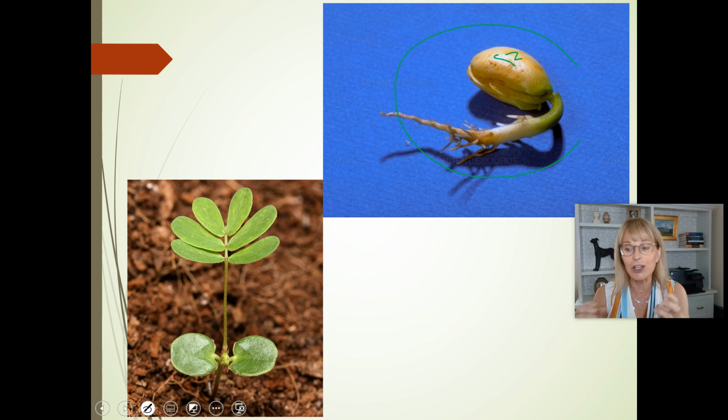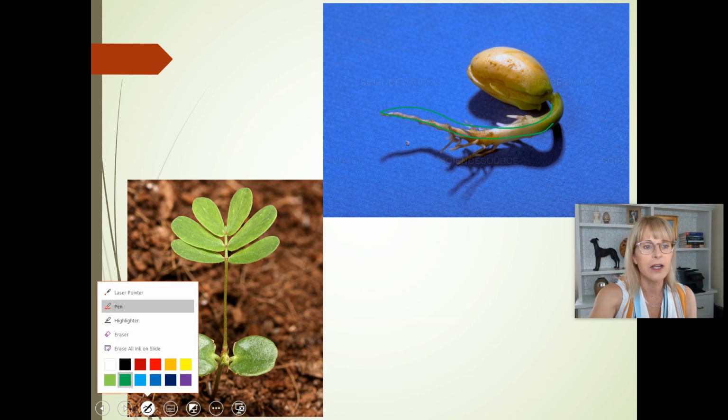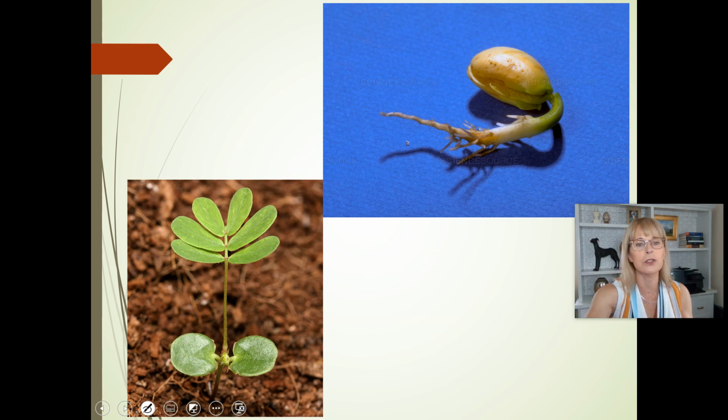endosperm is getting used up, and so it's kind of shriveling and going away. This embryonic leaf is not growing very much yet, and you can see that the embryonic root is really starting to grow, and pretty soon it is going to do something like this. This is not a lima bean. This is a different kind of plant, but the very first leaf-like structures that a dicot has are those cotyledons. So the things that once contained the endosperm gets used up, but they become the very first little photosynthetic leaves to start generating nutrition so the plant can grow.